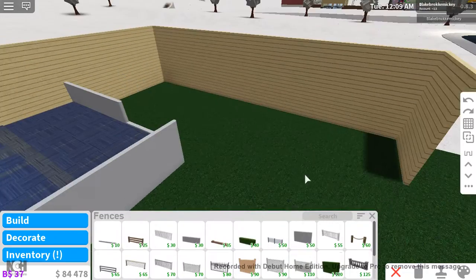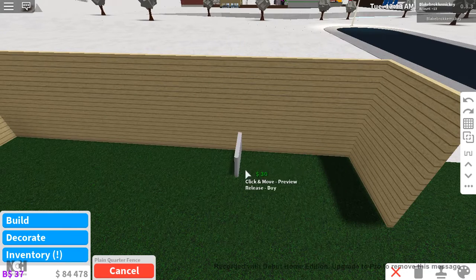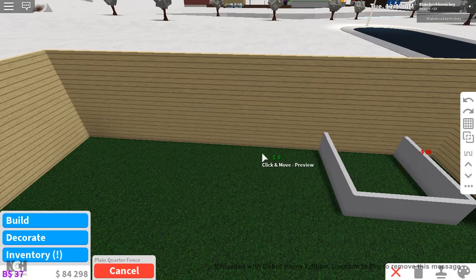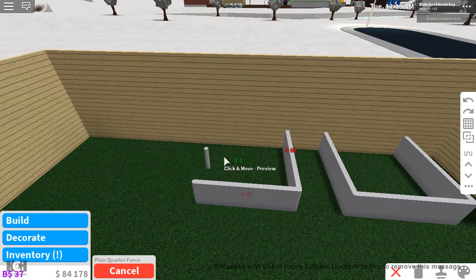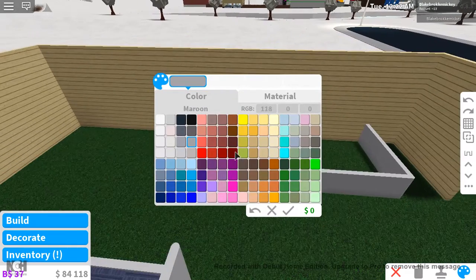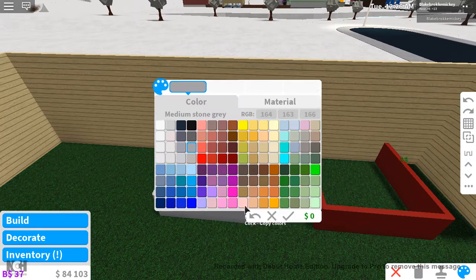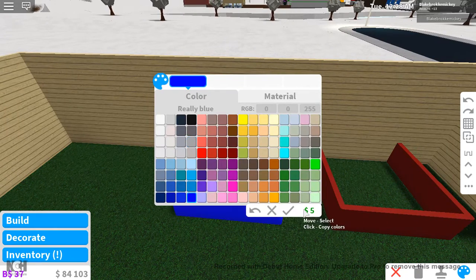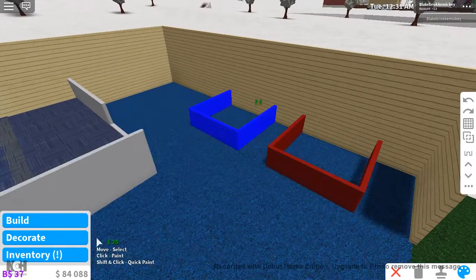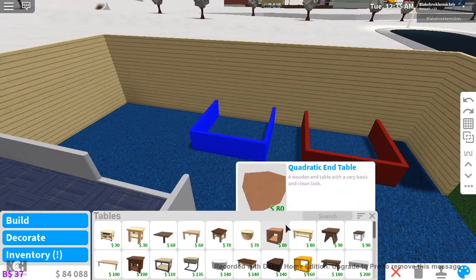Oh my gosh. Okay, so we need a plain quarter fence for this one. One, two. It's all square-like. That's so funny. So this is going to be our food and water bowl. It should be red, because in movies I see dog bowls red and blue, I think. I don't know. There we go.